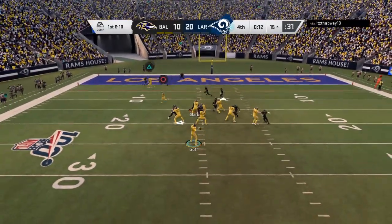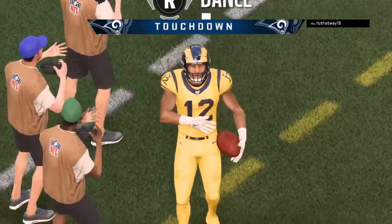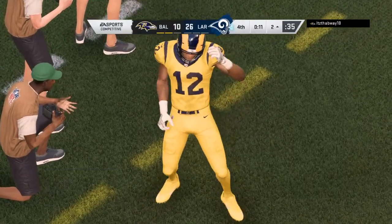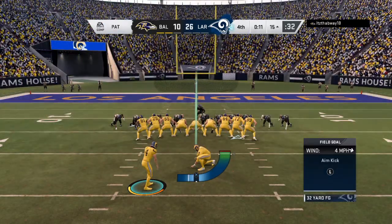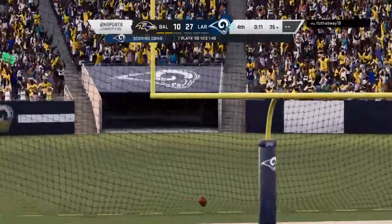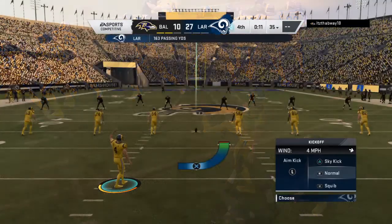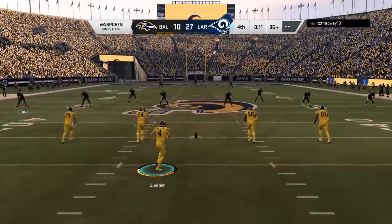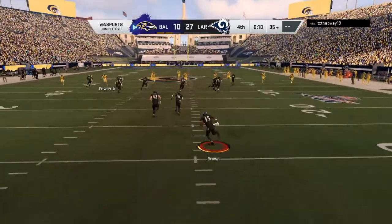From the red zone now, Goff. And it's caught for a Rams touchdown by Brandon Cooks. Brandon Cooks there to make the grab. And the Rams tack on to their advantage. And to me, that touchdown allows you to start grinning widely on your sideline. I think they pretty much locked this one away. Yeah, that's the clincher, the proverbial icing on the cake, if you will. Zerline connects on the extra point, and that'll make this a 3-score game now. The lead moves to 17. This one taken from the 7.